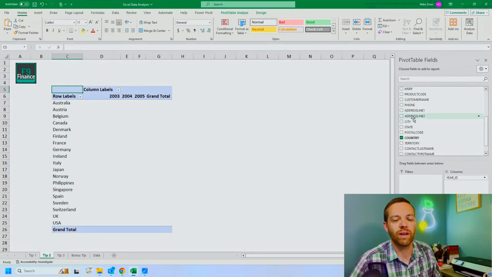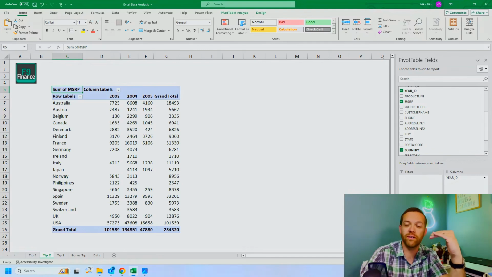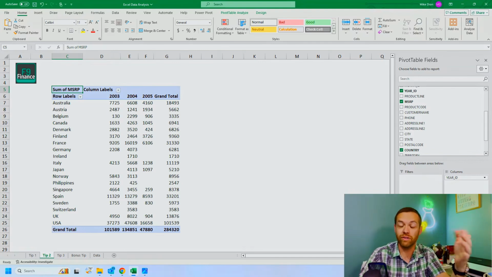All right, and then what I want to do is pull in our values. That's, of course, the most important. So we're going to take the MSRP, and a lot of times pivot table will automatically guess where you want to put it. The reason you saw the dates pop in is that it thought they were numbers, so it put it in values. But in this case, it's now realized that we want the MSRP in the values. There's a fourth box up here, right? So we've got columns, rows, and values.